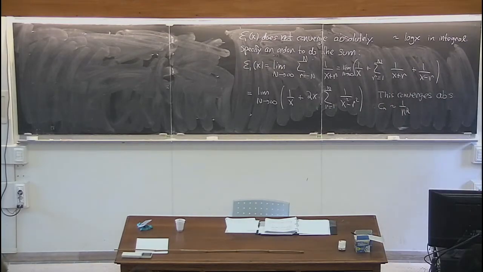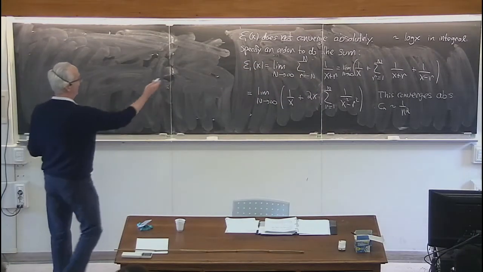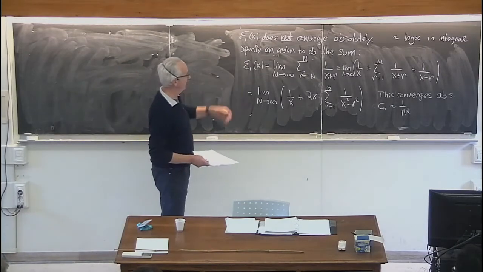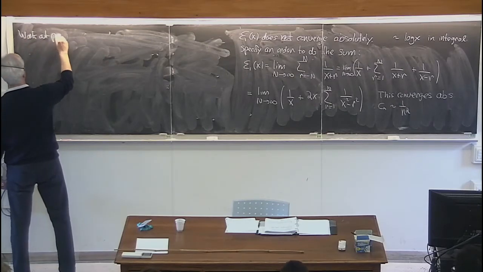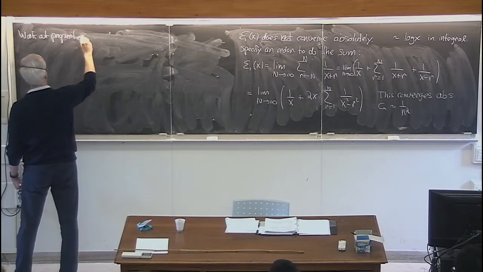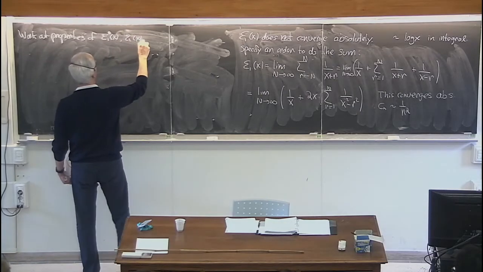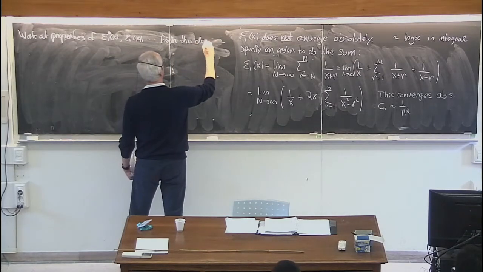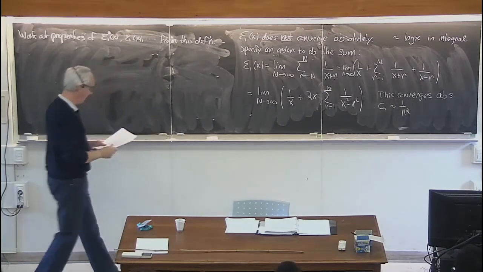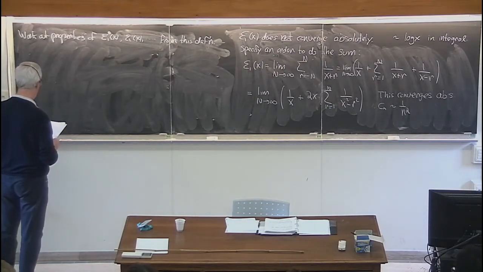Okay, so if I were really going to continue along this path, I would now study the higher epsilon n, I would study the properties of this function, epsilon 2 of x, et cetera, purely from this definition. But I'm not going to do that because I don't think it's really the point of this course. I wanted to illustrate something, so I'm just going to give you a few results and tell you where you can read more.